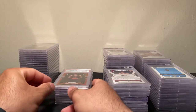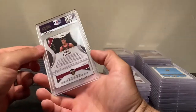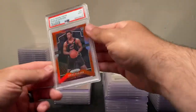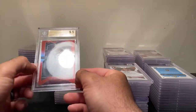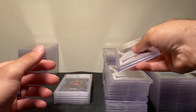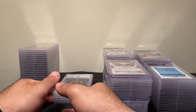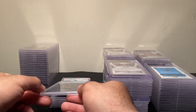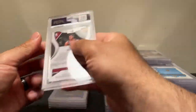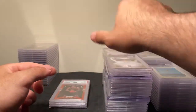Now into the numbered cards — majority of these I got graded myself. This one numbered to 299, color match with the red, came back a nine. Another nine I got graded myself. I recently picked up one for almost 200 — a true gem, 9 out of 299. The color matches the best out of all the retail Prisms. These fast break blues numbered out of 175 — I got two graded and both came back PSA 10s. Those were about the only numbered Prisms that came back 10s.